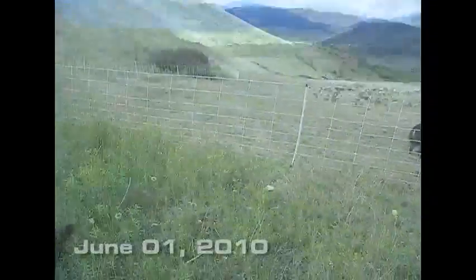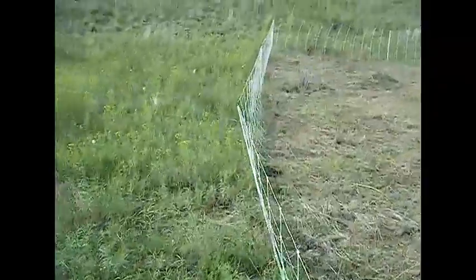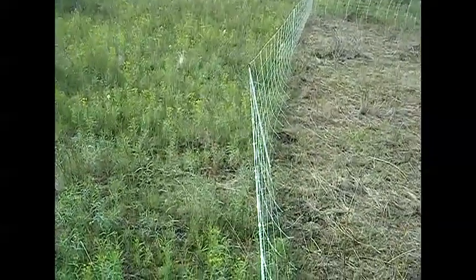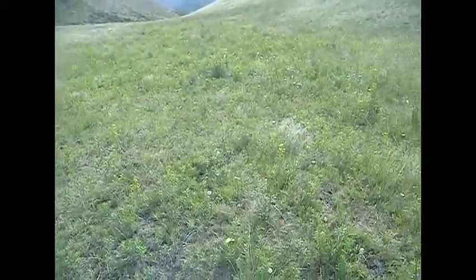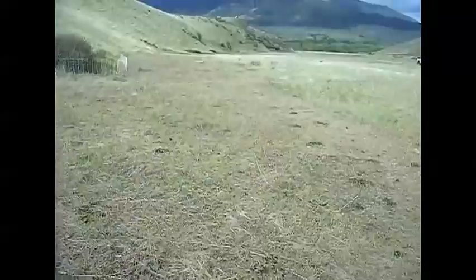It is the 1st of June, and we will be using the electrified day pen for part of the day while the night pen is moved. And just to show the difference between what a grazing area can have in terms of the effect on the biomass of the spurge, this is an area that they've walked through at least 3 or 4, maybe even 5 times, and not really gotten all the yellow off. But over here you can obviously see that where the fence project was is just dramatically different, and it didn't destroy all of the grasses. There was a large cheatgrass section that was worked on pretty effectively. They at least have prevented the seed head from popping out this year.